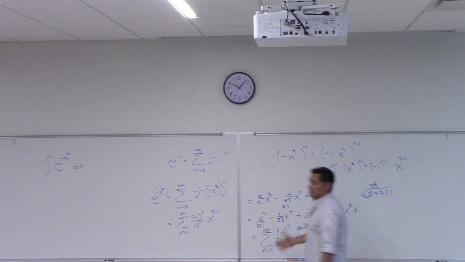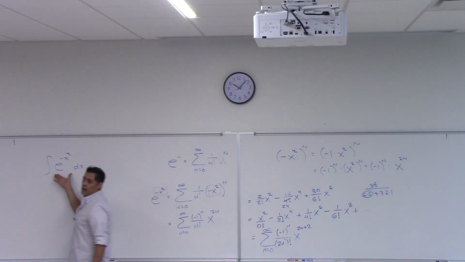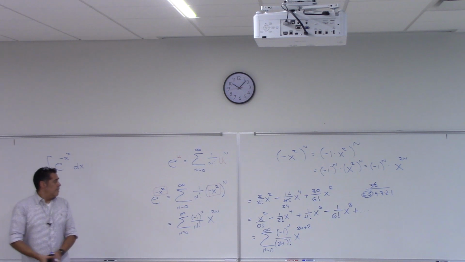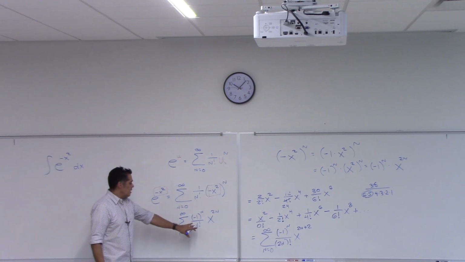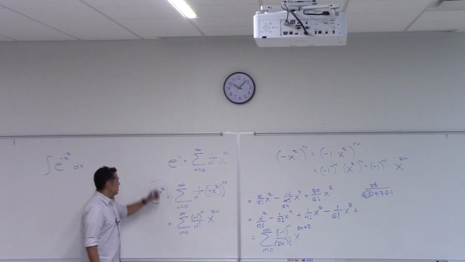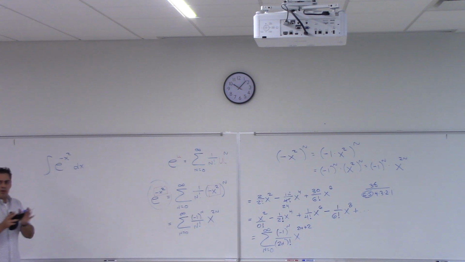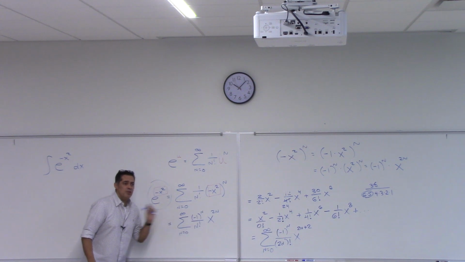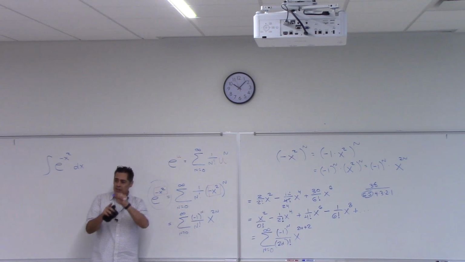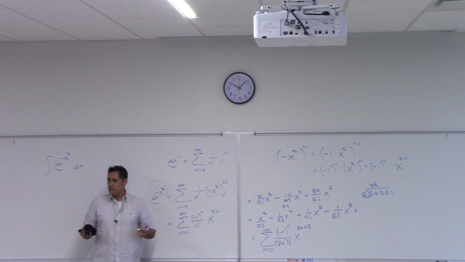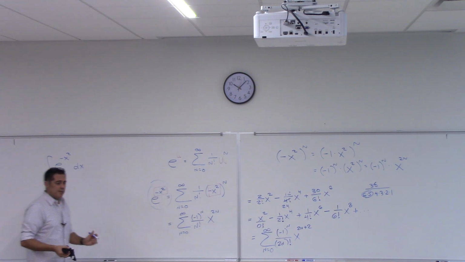So all I've done now is I said, okay, great. I wanted to integrate this. I have no idea how to integrate that. But now I have this, don't I? That's what this is. So this is where you have two options. Would you like to integrate the power series, or would you just like to write out the power series and integrate each term? Your choice. I don't care. Nobody cares. So I'm going to do it both ways, right?